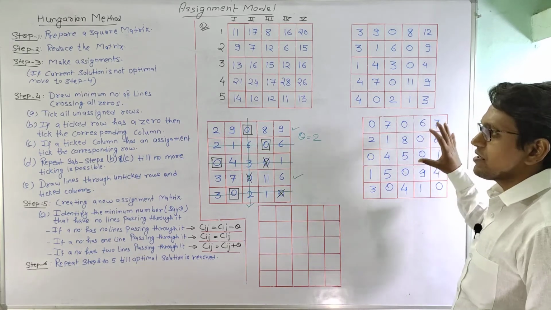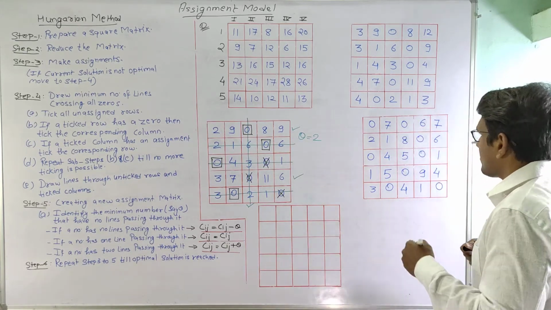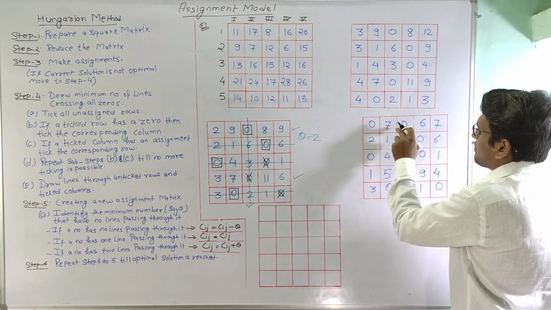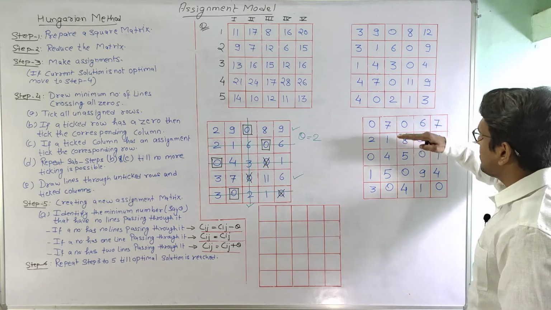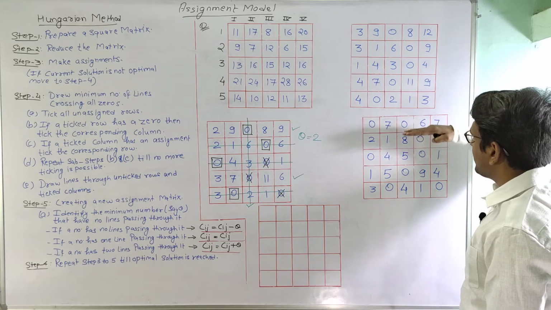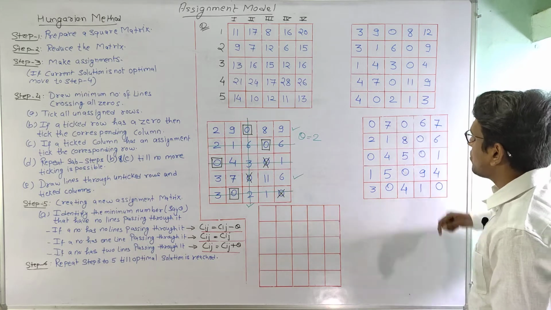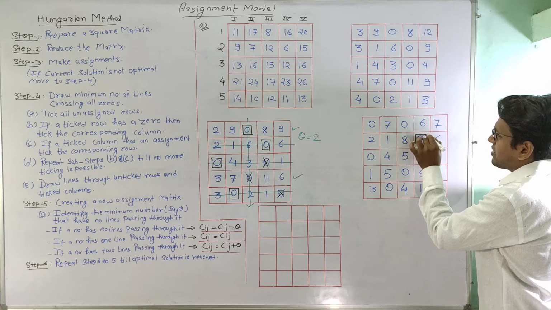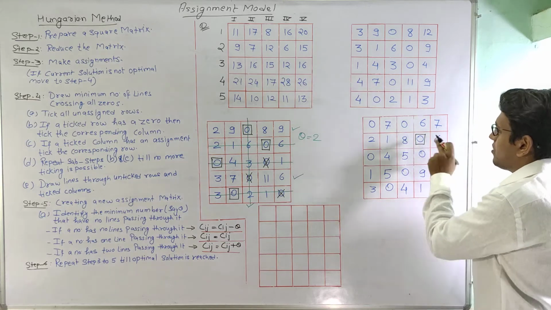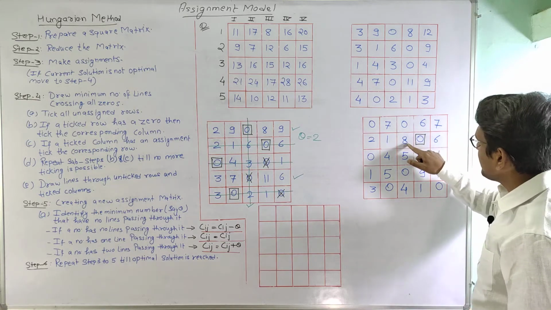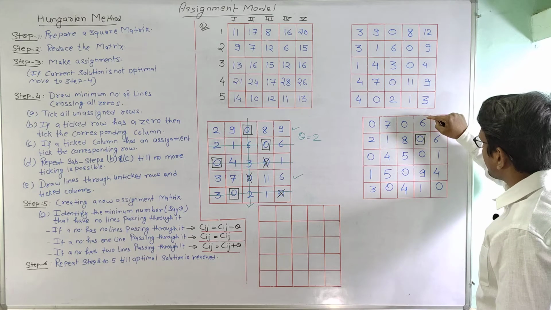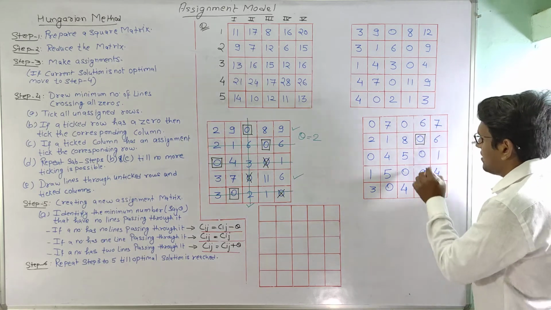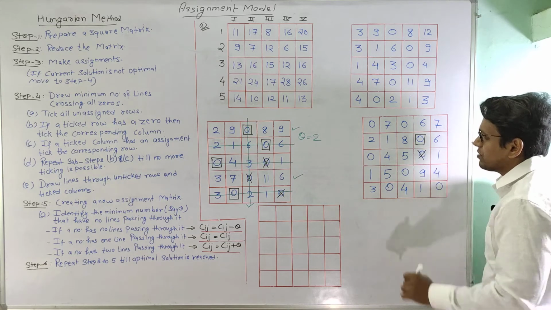So let us follow the same procedure for assignment. So starting from row 1, in row 1 we can see that we have 2 zeros, or we can say we have more than one 0, so we will skip this and move on to row 2. In row 2 we have single 0, so we can assign this single 0 here, and once this 0 has been assigned, no more assignment can be done here, and similarly no more assignment can be done in this column. So once this is assigned, this 0 is crossed out.